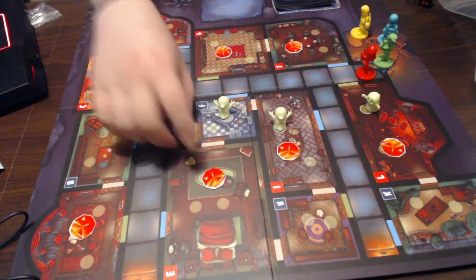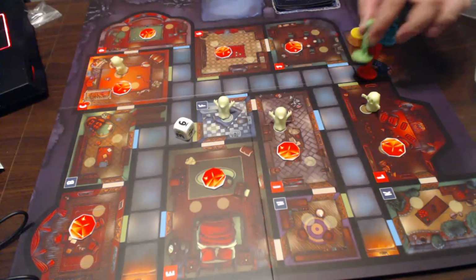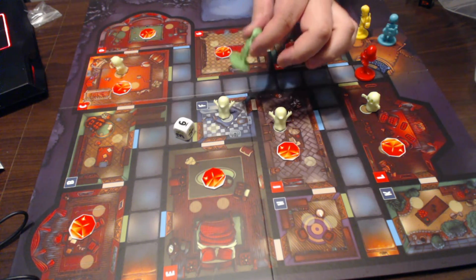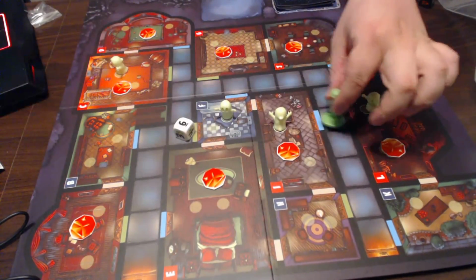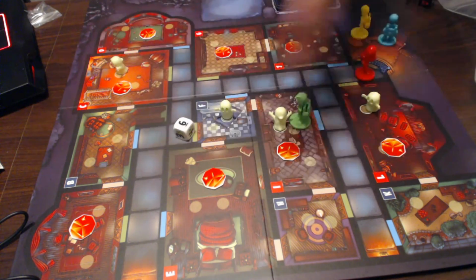They would roll the dice. They got a 6, which has no ghost on it. So then the green player might go next and go 1, 2, 3, 4, 5, 6, and he could fight this ghost if he wanted to. Or he can go 1, 2, 3, 4, 5, 6, and explore this room, or go into any other combination of rolls.